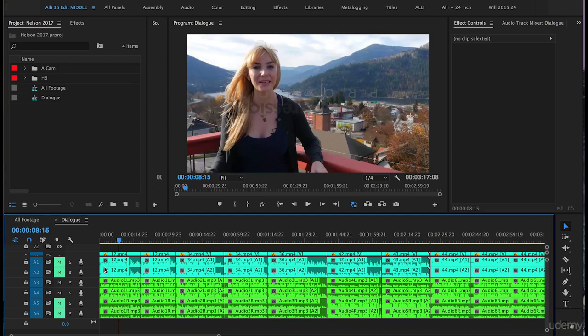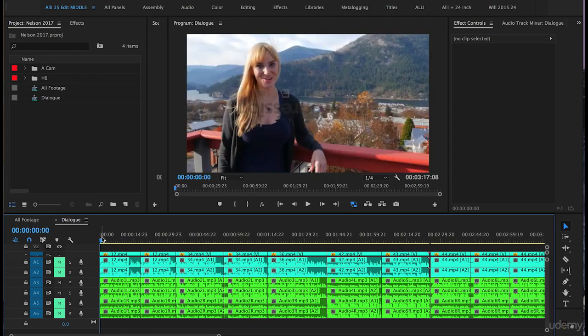And now we are going to sort through each of these clips and pick selects. When I have found a clip that I'm happy with, I highlight it in red. You can choose whichever colors work for you to do this, or you can follow along with mine. We will start from the beginning, and I'll push the spacebar on my keyboard.